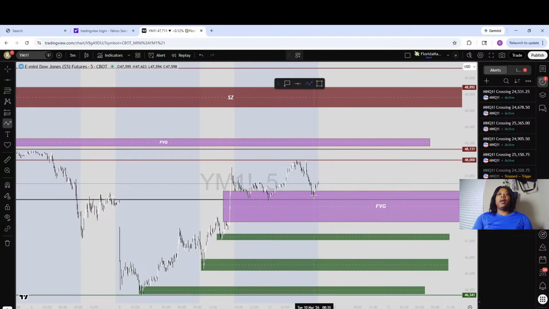Or the market might come and break and look for support and just come down to this demand area here, and then try to go higher to this. So if market opens and it starts to break this midnight candle to the downside, I'm gonna take a short, and my TP will be in this demand area.